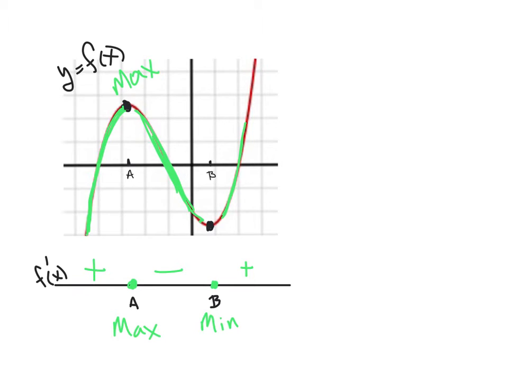So where do maximums and minimums happen? It looks like a maximum is going to happen when that derivative changes from positive to negative. Notice also that the derivative is 0 at that maximum. When it comes to the local minimum, the derivative changes from negative to positive. And at b, at that minimum, the derivative is 0. So maximums and minimums are going to happen when the derivative is changing, because that means that the original function is changing from increasing to decreasing or decreasing to increasing, which causes that maximum or minimum.